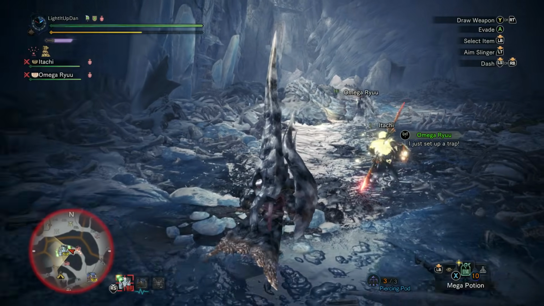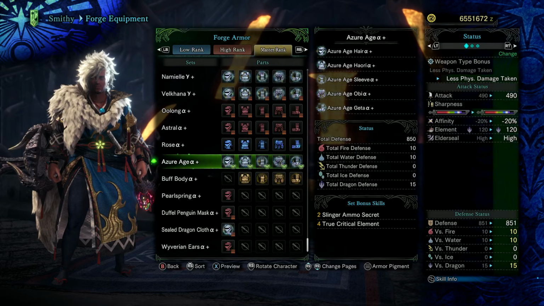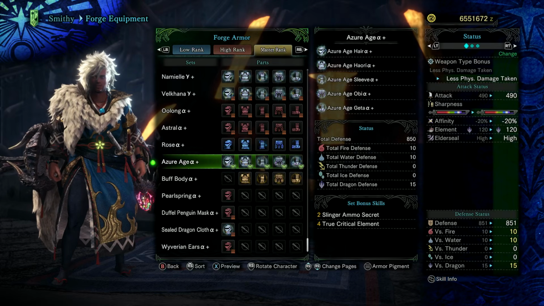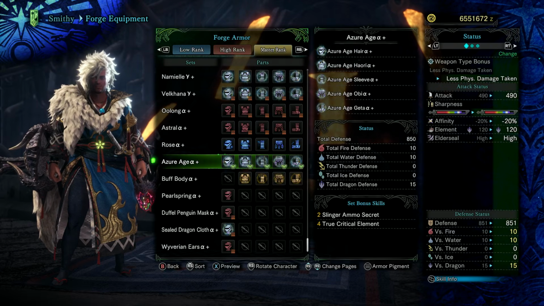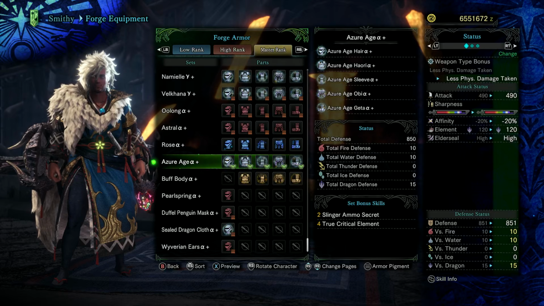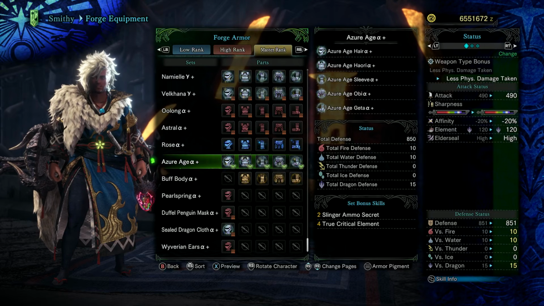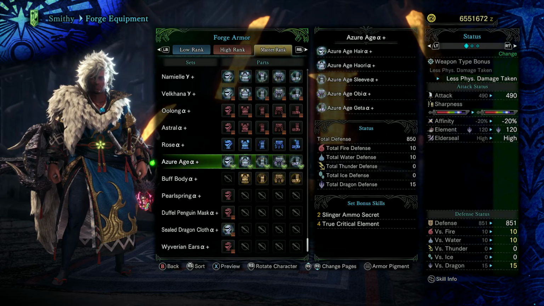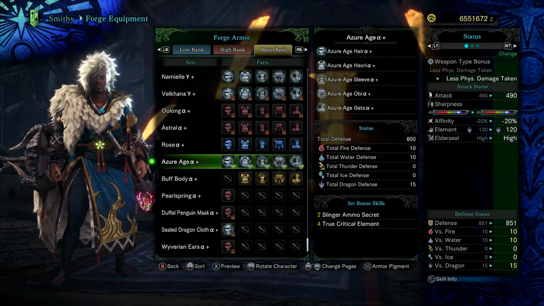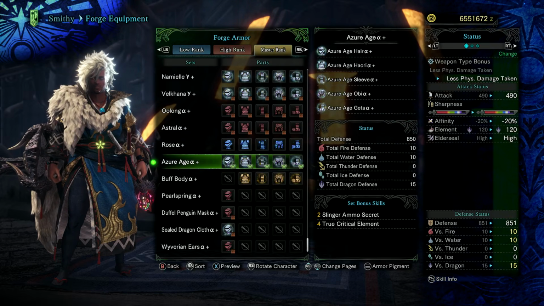Once you're done facing the Wrath of Elsa, you'll be rewarded with large Azure Age gems. Take this over to the smithy and you can craft yourself the phenomenal Azure Age Alpha Plus armor set. This is a really powerful armor set with great defense, elemental resistances, and fantastic abilities too, including the Silver Rathalos true critical element. This is the sort of set that will see you through until you reach the upper echelons for armor. Plus you look like a sick ass samurai too.